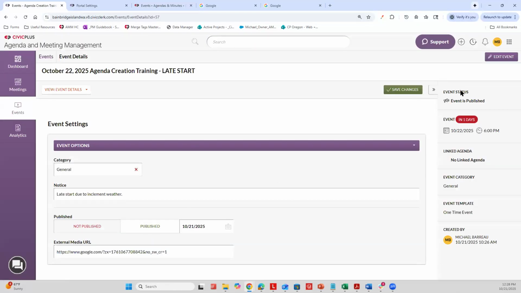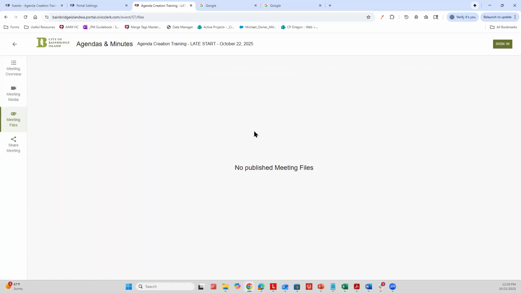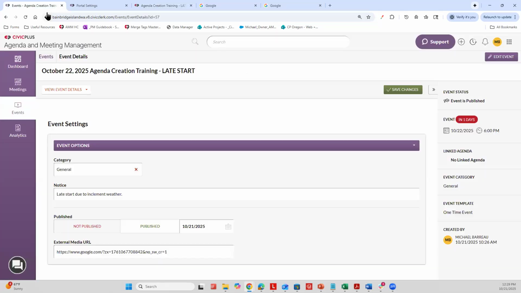So here on this right-hand side, we have a status bar. Not a lot of salient information here. I'd say the most paramount information here would be this linked agenda, telling us there's no linked agenda here. Invariably, one of the most common questions I get in regards to events being published is that they're not seeing any documentation behind it. So when I click this event, there's nothing published here, so there are no meeting files. I'll always come here first and see there's no linked agenda. So one thing you always want to confirm is that there is an agenda linked to the event, so you can publish that agenda to the event.